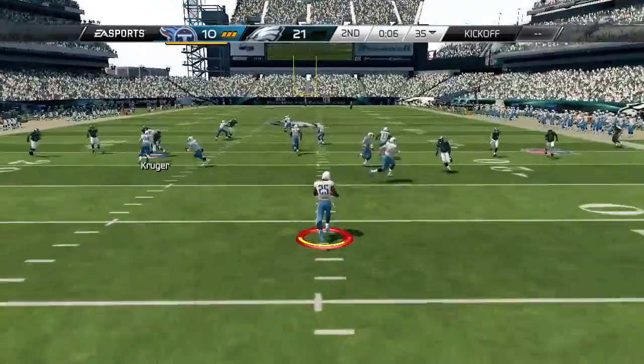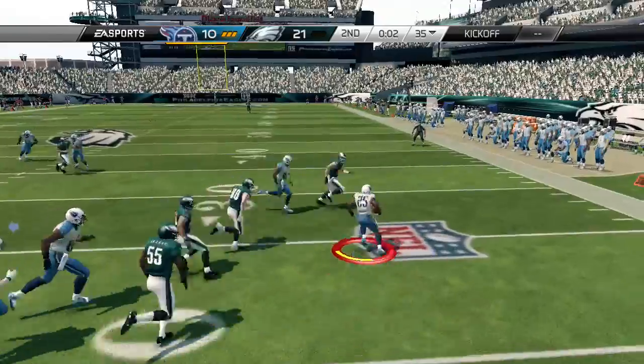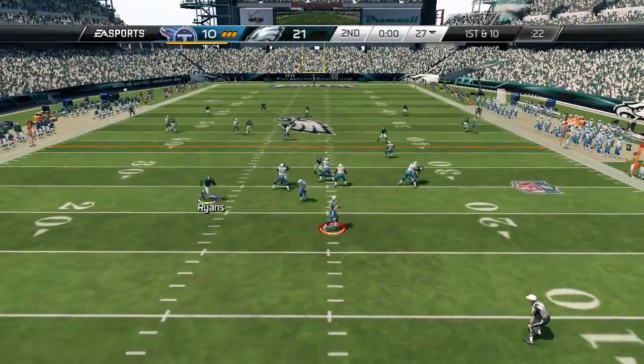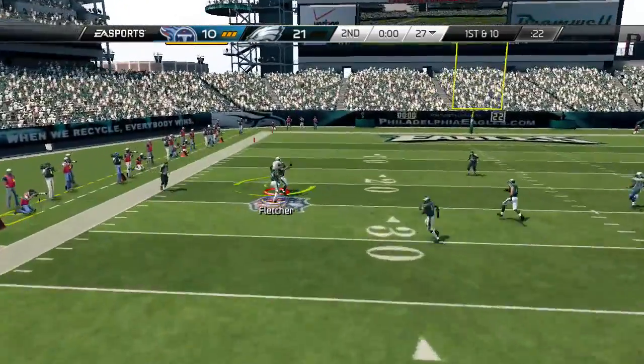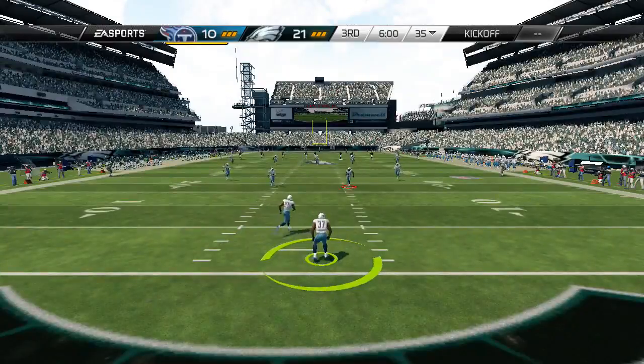So here, the only thing that can go wrong is this dude gets a kick return, and with my luck, they always do. And there he just throws a bomb, tries to make something out of nothing, but we just drop the ball. We don't end up getting the interception. It's alright because we were playing prevent defense.